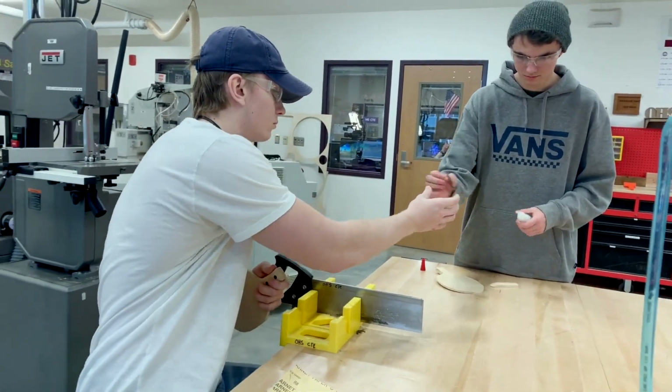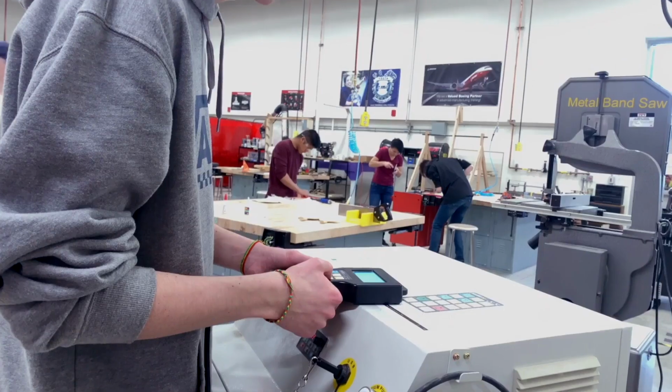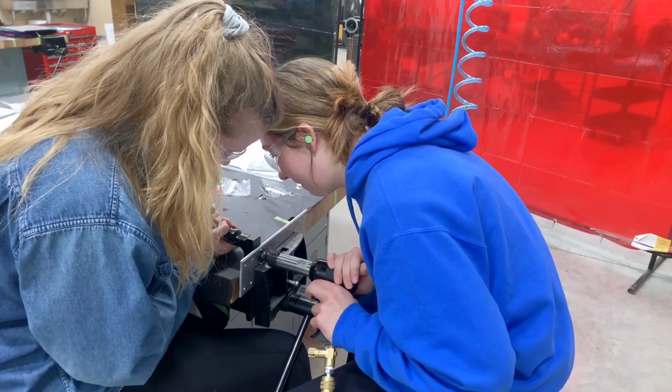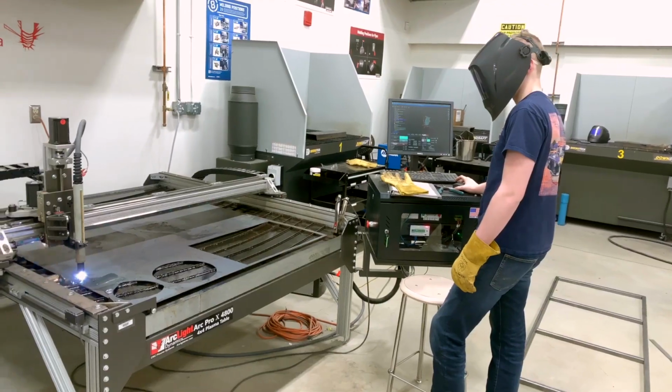Right after I graduate, I'm going to go into an apprenticeship for being an electrician, and then beyond that, once I have one-on-one experience there, I want to go to BTC for electrical engineering. I wanted to be a NASA aerospace engineer, and I thought this class would be perfect in furthering that career choice. I recommend students to take the Core Plus program so they can learn something new.